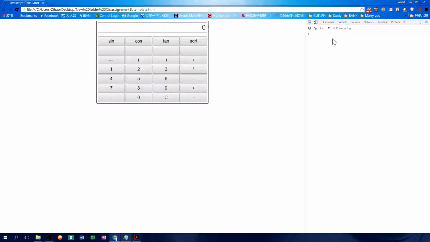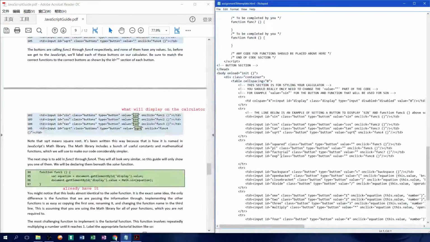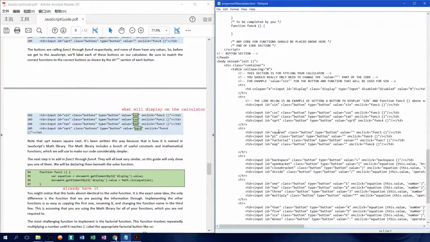There are 4 other buttons you can define later, but I'm going to define them right now: squared, pi, factorial, exponential. Okay, so for squared, the value I'm going to put is x squared. You can put squared if you want.